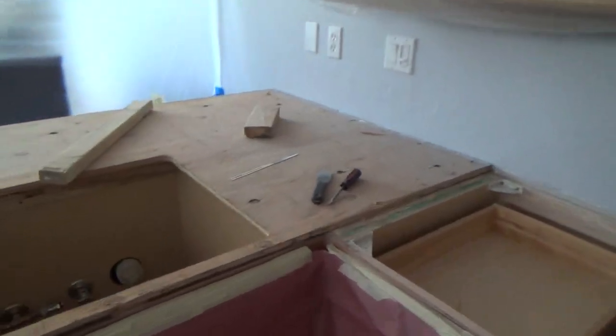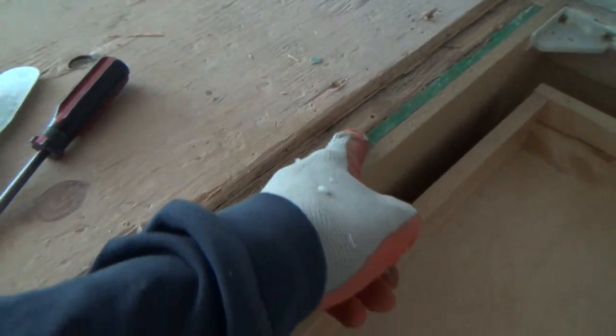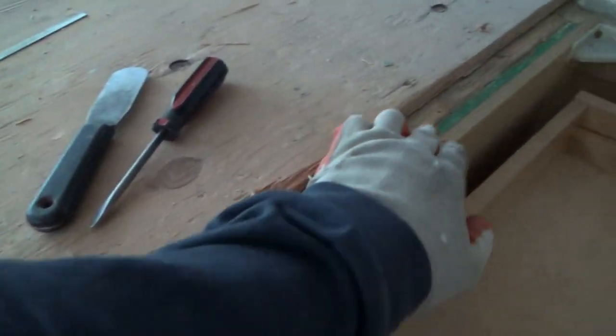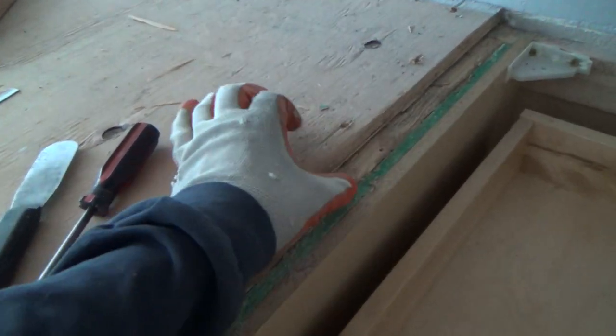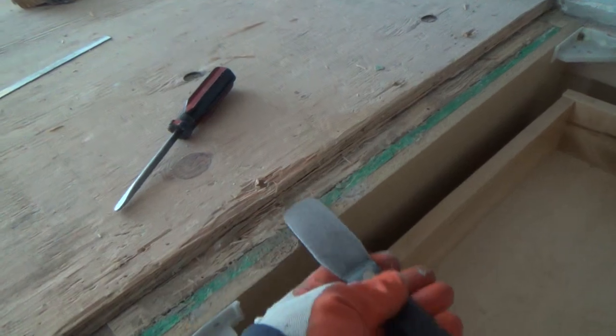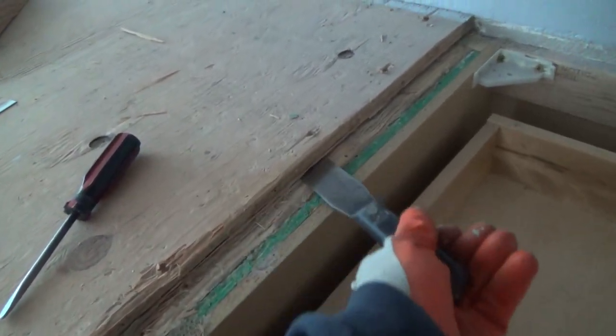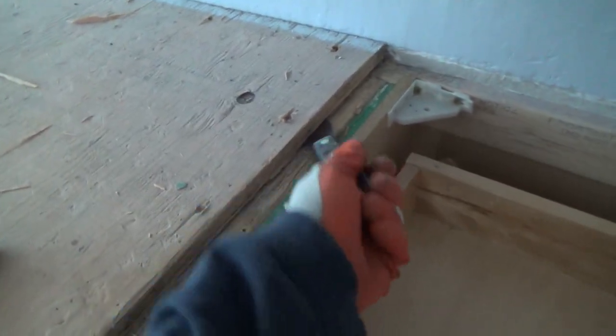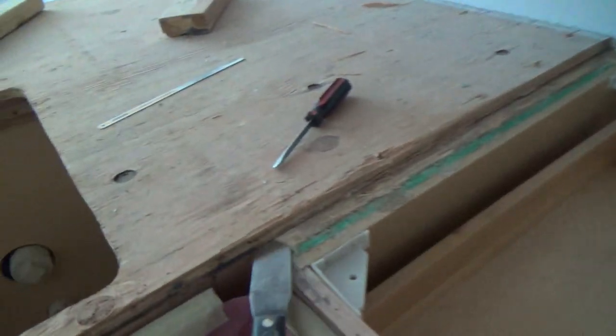Now, even though they put in all these screws, they also put little tiny finish nails in here and construction adhesive. And on this particular piece, there's a piece here and there's a flat piece of probably a 1x2 or something like that. So I took out a couple other screws that I didn't see, and I just used my stiff putty knife and hit it all the way. And now I got this slightly loose. But see, now I've got to go from here this way.